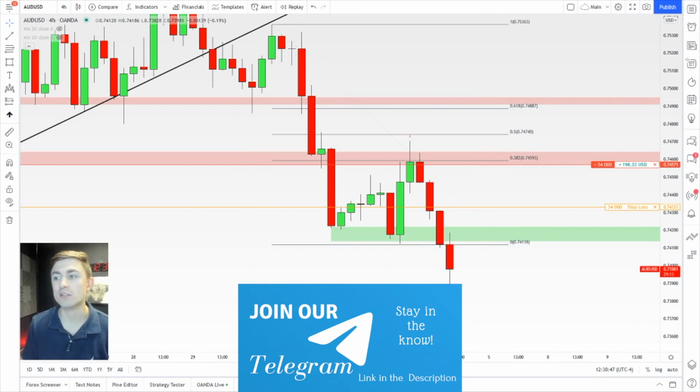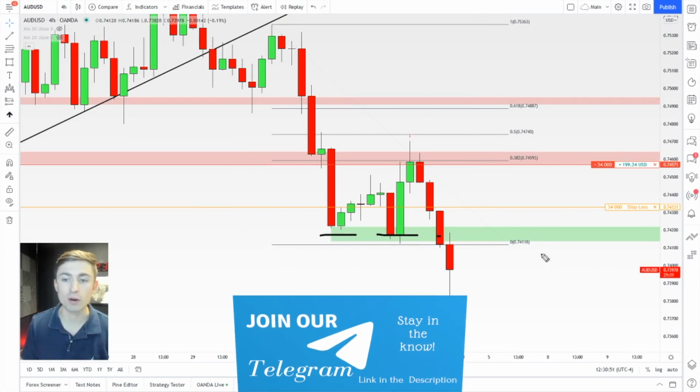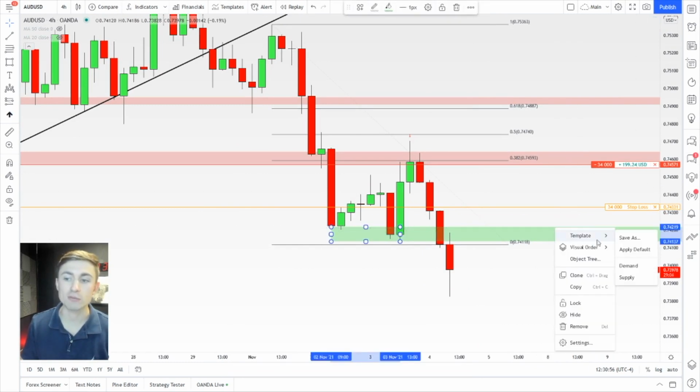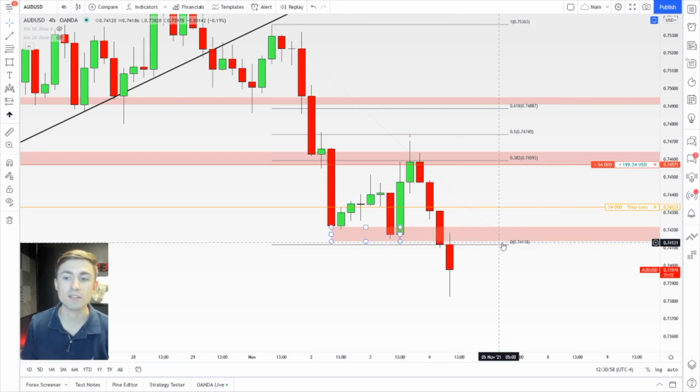My stop loss also, by the way, has been locked in just above where this previous level of support has basically held or broken actually. And now I'm looking for it to essentially hold if it does retest or continue lower, like I said. So that is your update. From here, we'll see if price tags me out for a win or if we can continue to move this stop loss lower.